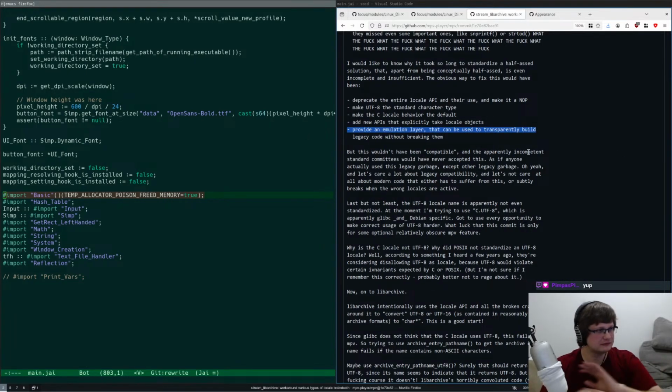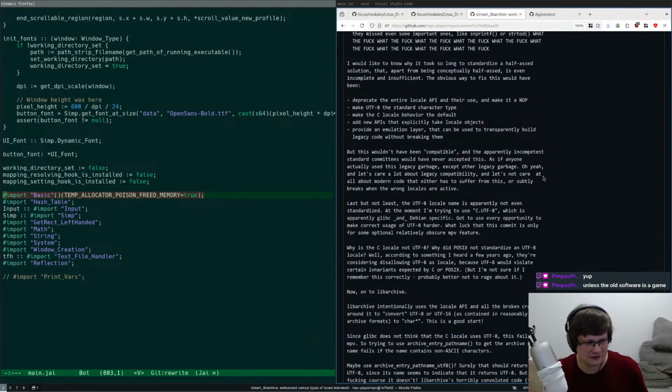I would just not bother with a compatibility layer at all. You use old software, you must suffer. That's it, right? Just UTF-8, and that's about right. Forget setlocale even existed.